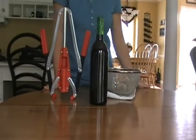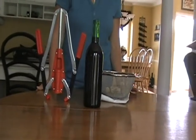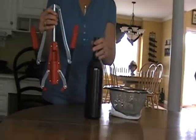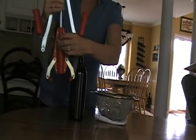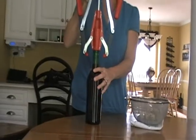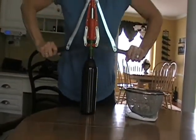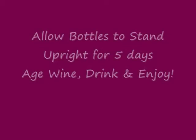Okay, now that we have our bottles filled and our corks ready, we're ready to cork our bottles. We're going to take our double lever corker, our filled bottle of wine, our sanitized cork, insert the cork right into the double lever corker. We're going to place it right up on top of the bottle. We're going to give it a nice push. It's as easy as that. And there you have it. Beautiful.